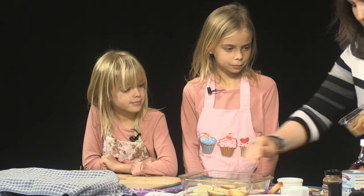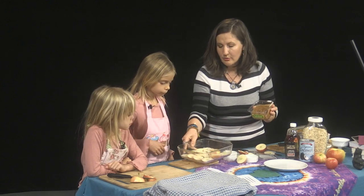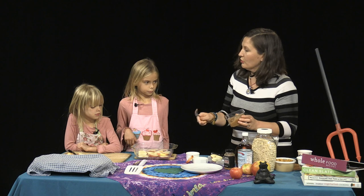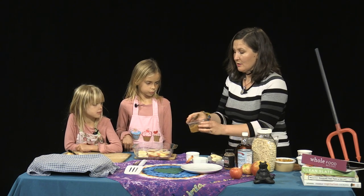Now that we have a layer of apples, we're going to spread the caramel sauce — we'll bring it closer to you. How old are each of you, by the way? I'm eight and I'm six. Do you like being eight and six? Margot, go ahead and just smooth it as best as you can. It doesn't have to be perfect, because in the Recipe Rebellion kitchen, in Ray Ray's kitchen, you never have to do anything perfectly.